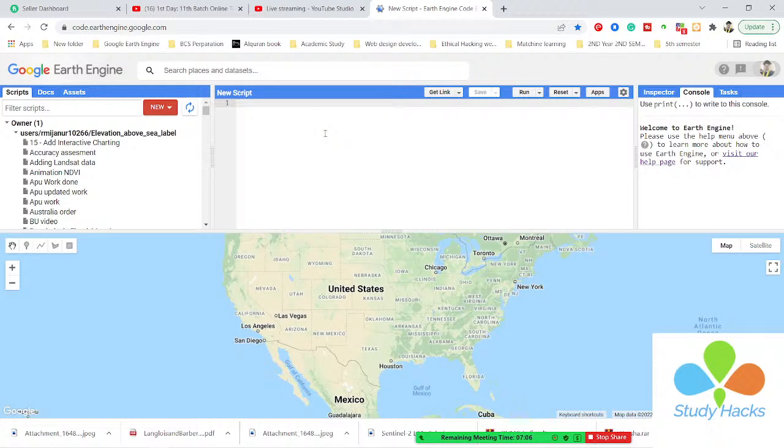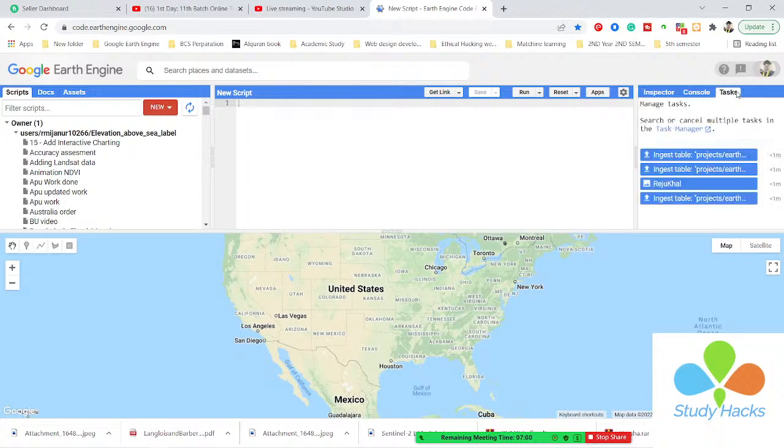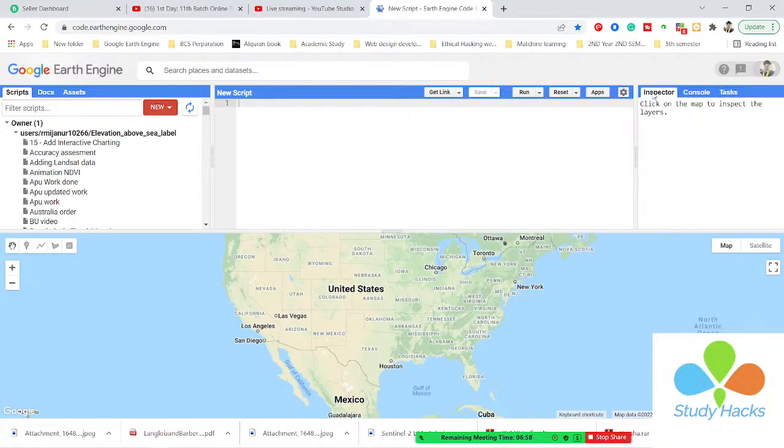After this you can see the right panel, which has 3 tabs. The first tab is the inspector, then the console, and then the tasks. The inspector tab is mainly used for querying the map result. Suppose you add a map of NDVI for any place and want to check the NDVI value at a specific point.